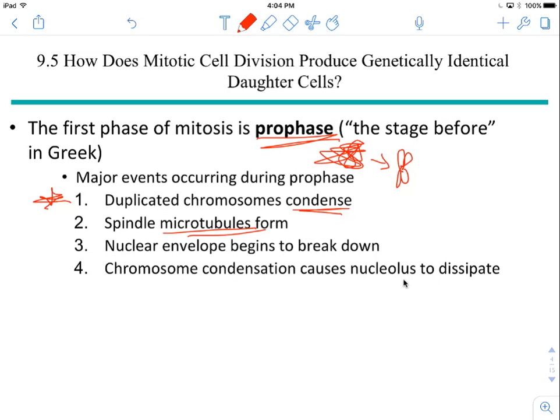These spindle microtubules are essential, and they are really what makes sure that all the chromosomes get to where they need to be as the nucleus is dividing. Now, we can't get to the chromosomes because they're in the nucleus, so we have to get rid of the nuclear envelope. So another event of prophase is that the nuclear envelope starts to break down. And because the chromosomes are condensing, the nucleolus also vanishes. Later I'm going to talk about prophase and prometaphase, show some pictures, and then talk about the rest of the phases and show some more pictures. So that's prophase.